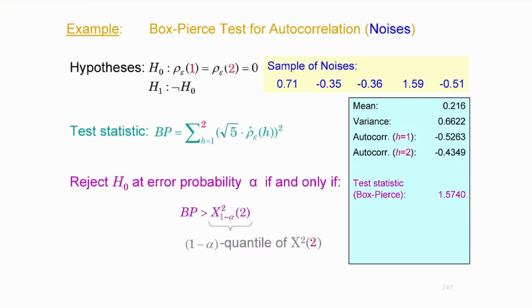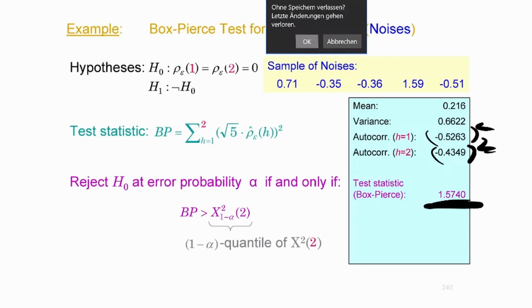And this is the test statistic. If you take those, each of them is multiplied by the square root of 5, and then you would square those and then sum them up. So that's basically what it is. Or you square them first, which you can do also, and then multiply by 5 later. So you square them first, then you add them up, and then you multiply by 5, and this would be the test statistic.